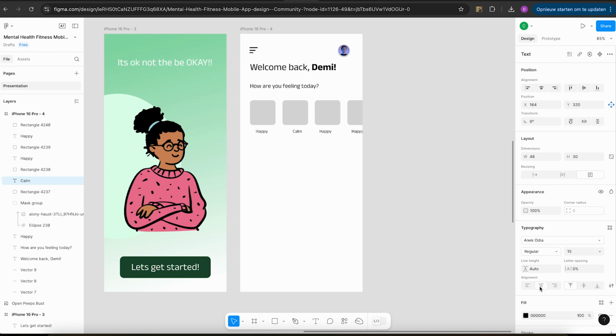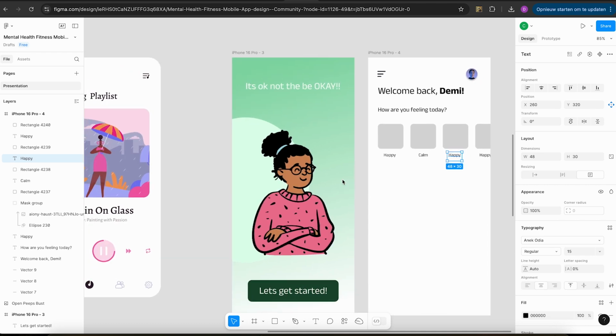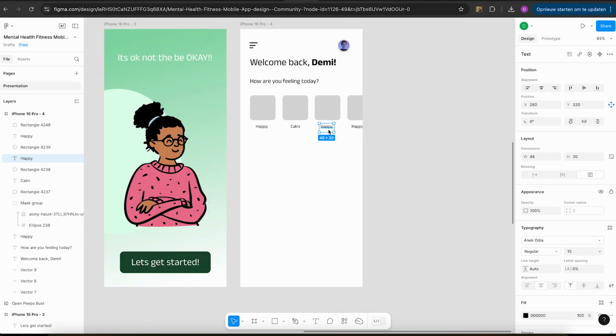Adjust the text. Make sure it's aligned with the button underneath. Calm, then relax.